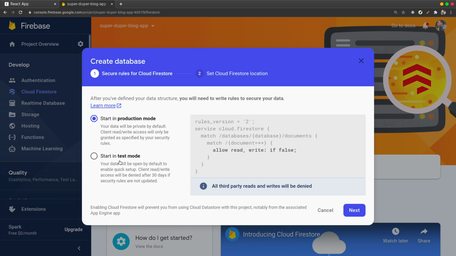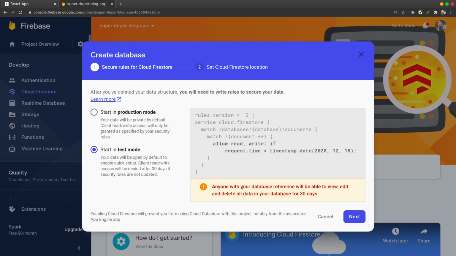They will tell you anyone with your database reference will be able to view, edit, and delete all your data for 30 days. This is not secure, but it allows us to prototype really quickly. For now we'll use this mode.